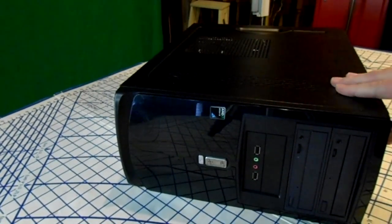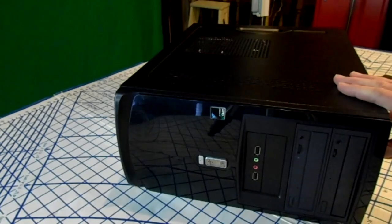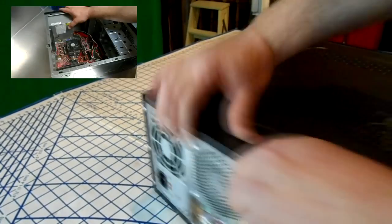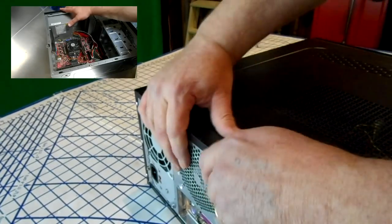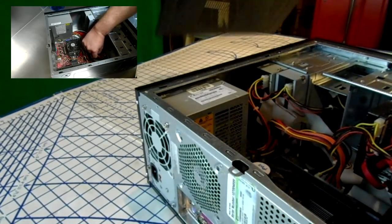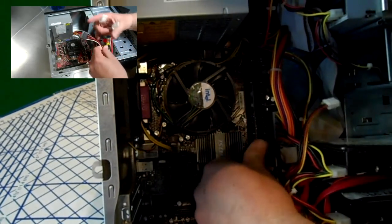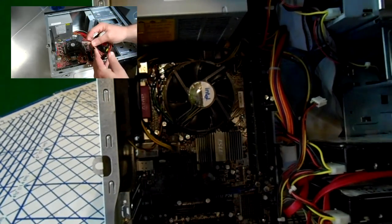This is the computer that we're working on. This is the physical computer. I built this computer on another show. I'll put a link up in the corner, and we've been using it ever since. This actually has 4 operating systems on it and multiple hard drives. It serves pretty well. I think that graphics card's really going to help it out.